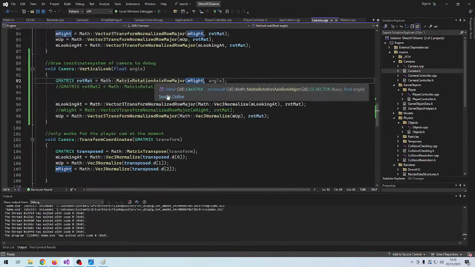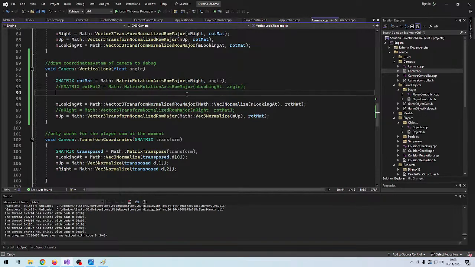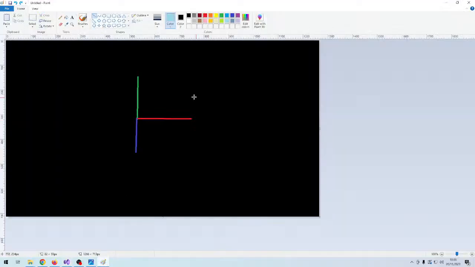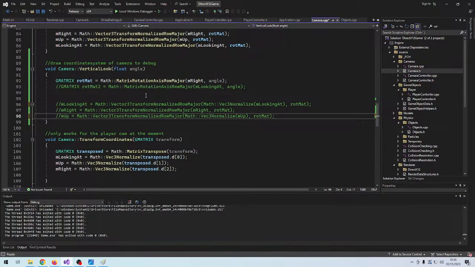Maybe we want to calculate the axis first. Whenever we rotate around the Y, we would always want to, let's just print it.